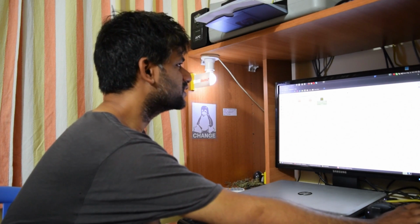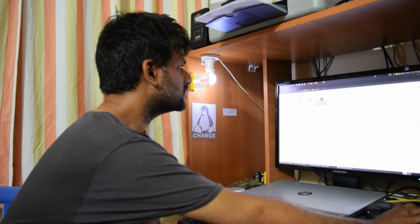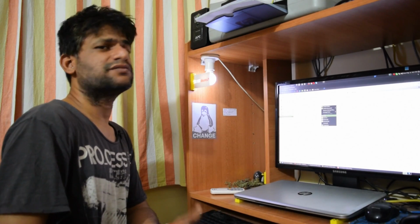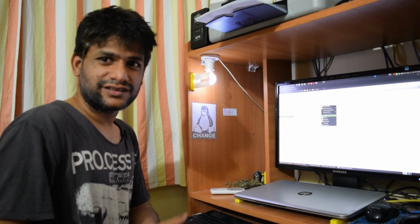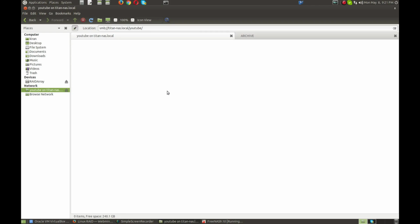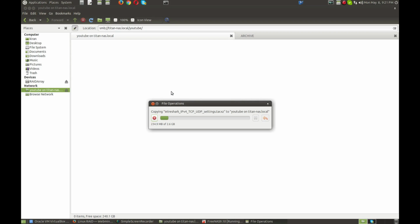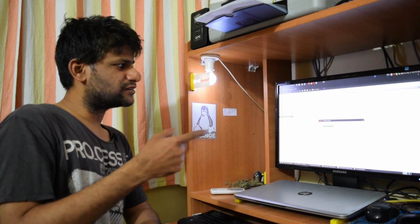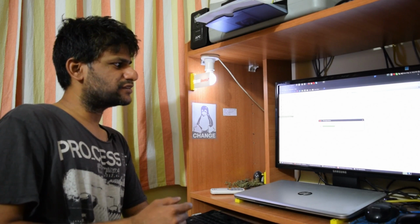So let me just redo this copy, because I'm revisiting this setup nearly after 10 days of doing this entire experiment. So let me do a paste. Yeah, so you can see here now it is accessible. I can do a read write access on the same. So this way it is also a safer measure, because if you accidentally tend to delete or do any editing, you can make sure that it doesn't happen.